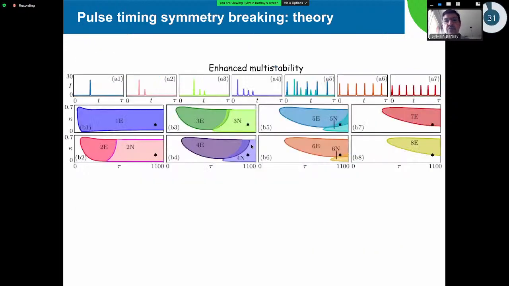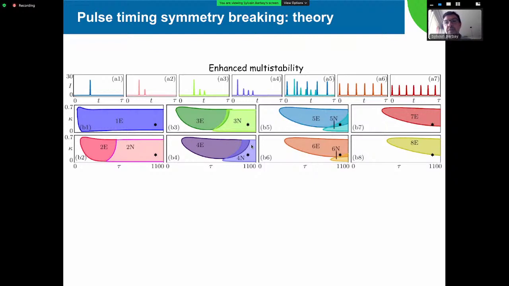And all these solutions, for certain parameters, time symmetric and temporally symmetry broken states, can coexist. And it's very interesting that they can coexist. It means you can switch between them. And it can, in fact, be interesting for several applications, in particular for attractor-based computers, with this kind of system.